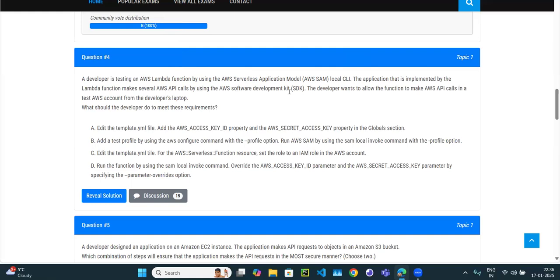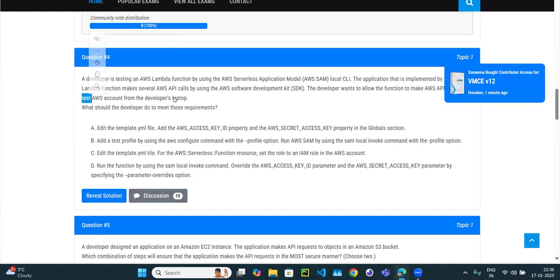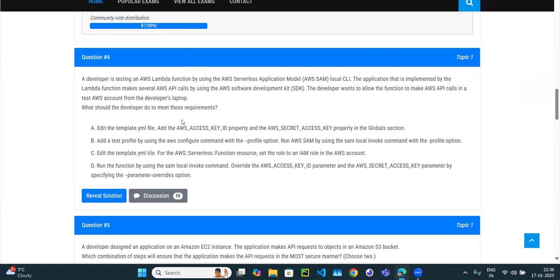So the Lambda function is written in some language, and they are calling some of the AWS services. The developer wants to allow the function to make AWS API calls in a test AWS account from the developer's laptop.